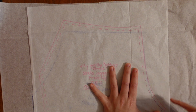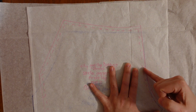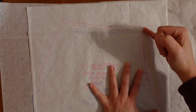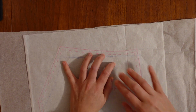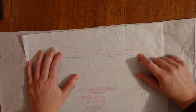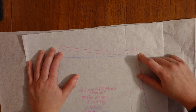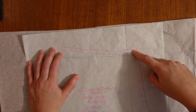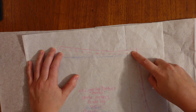So I would say that the Stella jogger seems to be a bit more straight, a bit less scooped out in this front crotch curve. And if we're looking up at the top, the Hudson pants definitely are a bit lower sitting there, even though theoretically they're both low rise. You're getting a bit of a longer distance for the front crotch curve for the Stella joggers as compared to the Hudson pants.